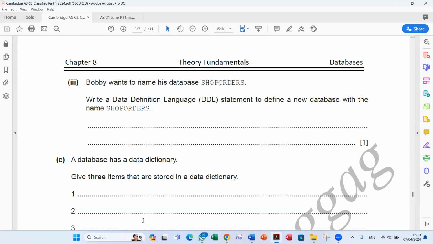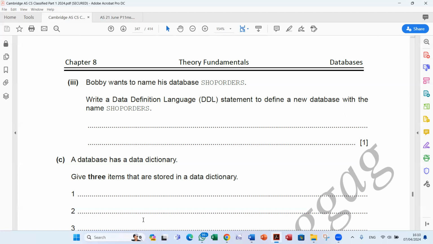With SQL, we have two kinds of languages. First of them is called data definition language that allows you to define the database, define the tables in that database, and define the relationships between fields or tables in that database. This is called data definition language. And it is very simple. I will show you. Then there will be another kind of language called data manipulation language. This will allow you to add records to the database and to apply search conditions.